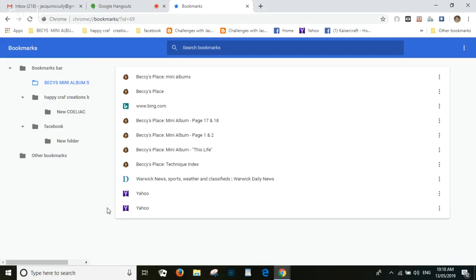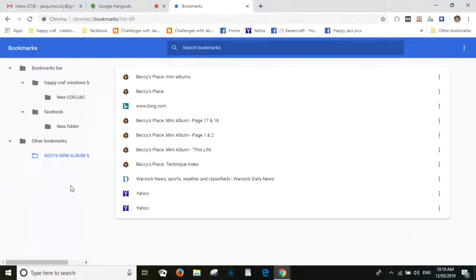Well, another thing, you could always get Becky's mini album and drag them down into other bookmarks on the left hand side. Okay. Try that. On the left hand side, Becky's mini album. Click on that. Yeah, and drag it down to where it says other bookmarks. Uh-huh. And let it go. Okay, let's put it underneath other bookmarks. Okay. All right. And if you look up the top, Becky's album's not there up the top now. See? On the taskbar. So you've moved it. So if you want to move stuff out of the way, you can move them down the lists into other categories and do it that way. Okay.